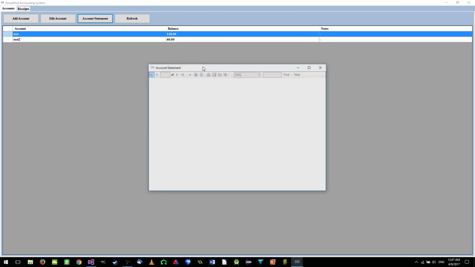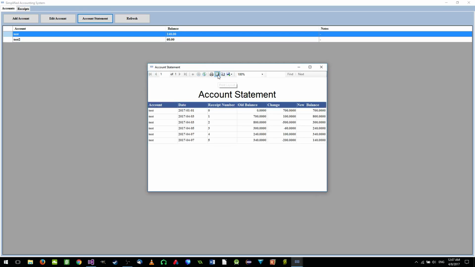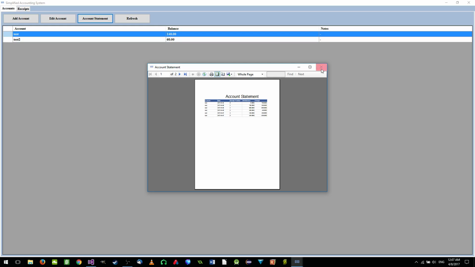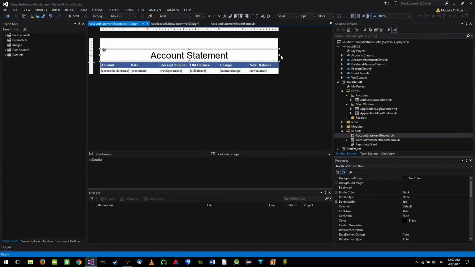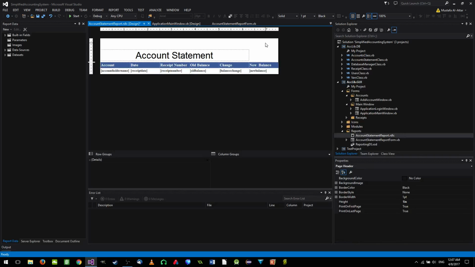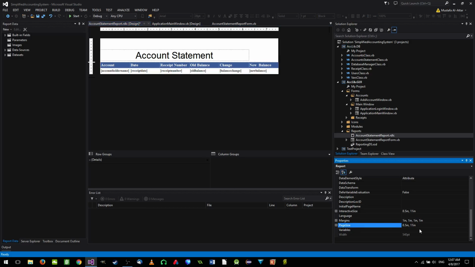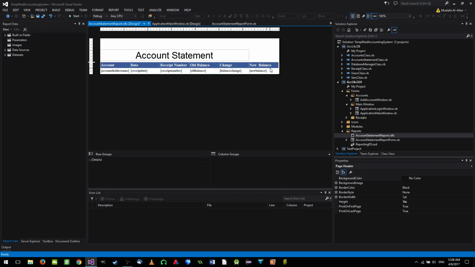So click the account statement now and let me just see. Oh, still need to reduce the width a little bit. Sorry about that. Okay, wait a second. Let's focus on this one. So I'm clicking around in order to find the page size. It's 8.5 inch by 11. So let's say there is a margin of 1 inch each side, so we need to make this at least about 6.5, right? Because 8.5 remove 2, this is about 6.5.